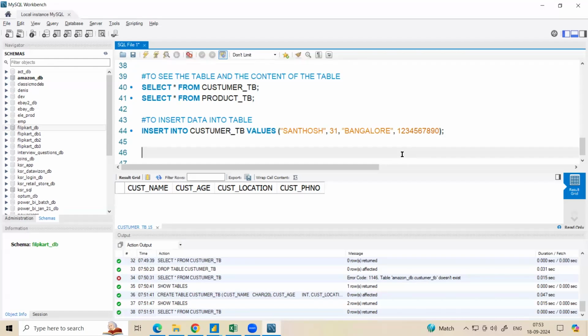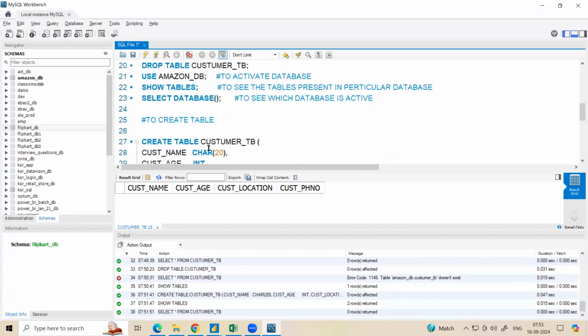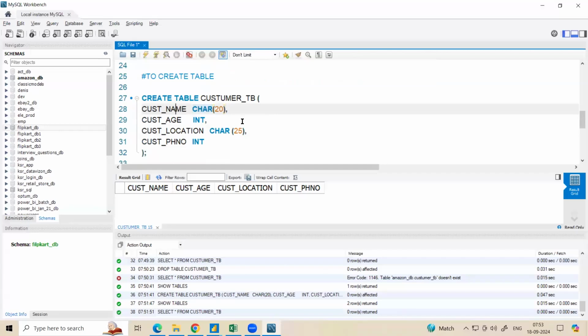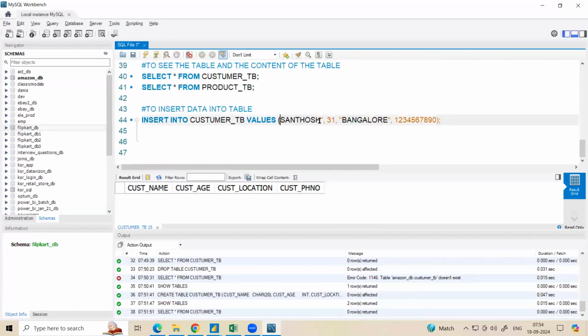Now, you may be observing that for one value I have given quotes, and for another value I have not given quotes. For the name I have given quotes, for this one I did not give quotes, for this one I have given quotes, and for this one I have not. Wherever I am entering text or character-based data types, that has to be given in quotes. If you don't give quotes here, it will not work. It will not insert. The one within quotes is actually a string, a text. So always be sure that if you're entering any string value, you put it in quotes. This is a number, so it is not required.